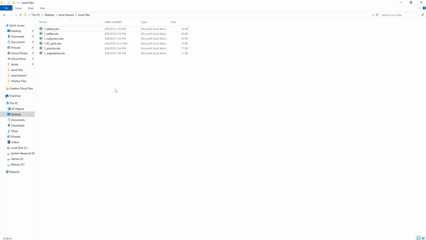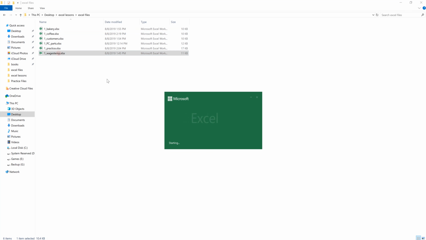Today we are going to go over some of the examples that are provided in the Winston text for Chapter 1. As you can see, I have the file folder open here. I've labeled all of the files for this tutorial as starting with the 1, and then the next video will start with the 2, and so on. The first file we're going to look at is the wage file. So I'll open it here.